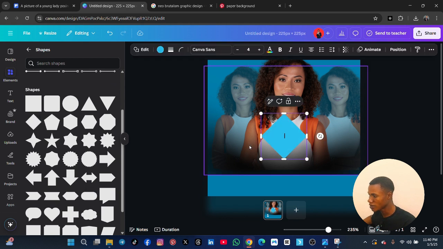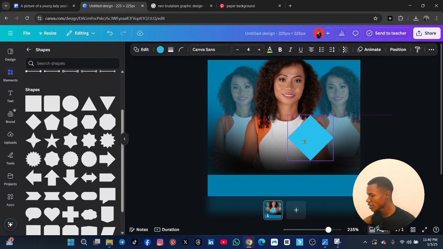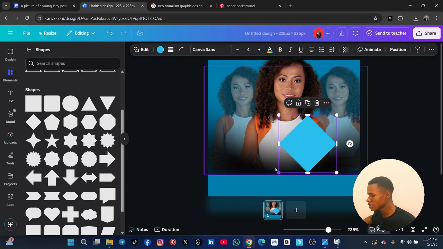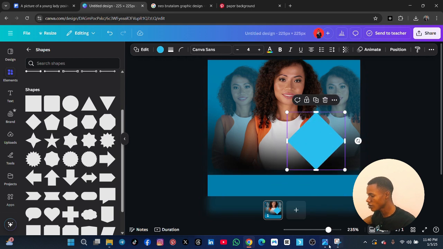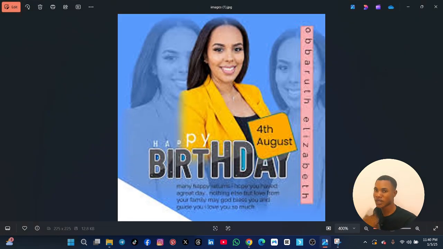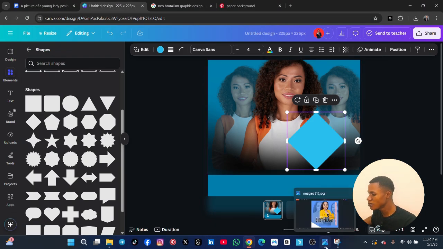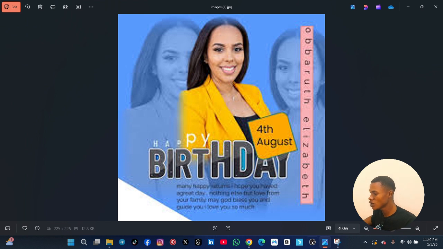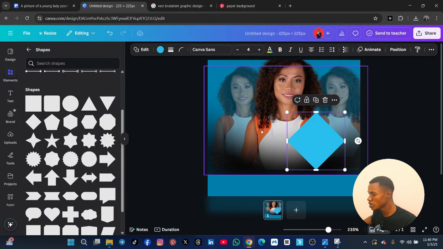So this particular shape is looking like that, so we have to increase it, and increase it and increase it. The color here is yellow, but we are not going to use yellow because they used yellow. That's what I'm going to teach you in the last class, right? The principles behind this graphic. So I'm not going to put yellow because the person put yellow here so that the yellow will match with the shade. So we are going to put this orange color so that the orange color will match.